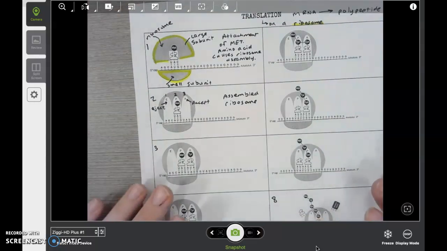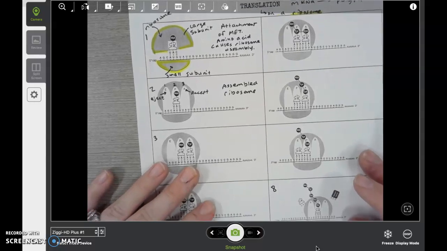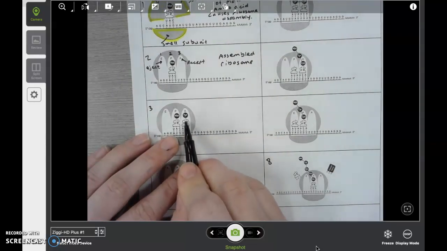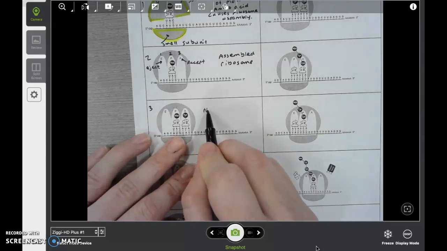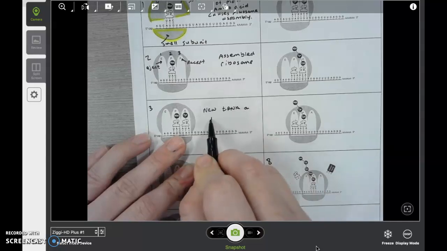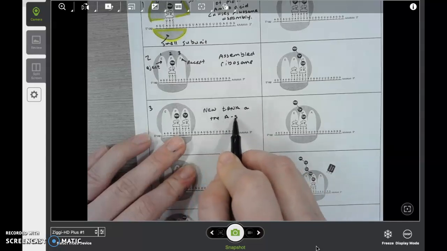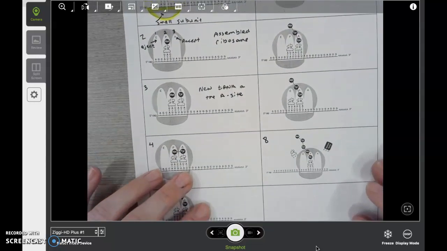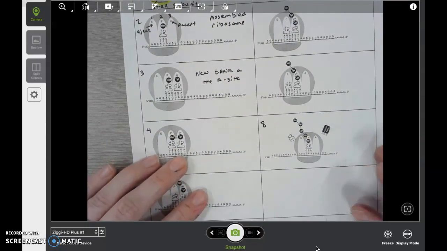Okay, let's move down. It's going to get started. So here we have a new tRNA on the A site. So we have a new tRNA on the A for accept site, right? Next thing that happens is super simple.